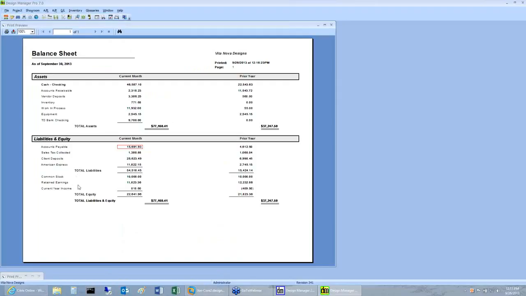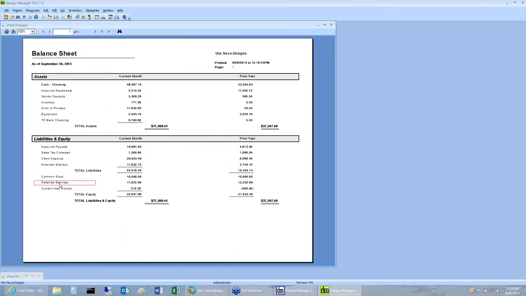And then you have the equity section, and the equity section basically defines the company's net worth. So this is what the company actually has to make the company worth a monetary value. So your main things under equity are retained earnings.